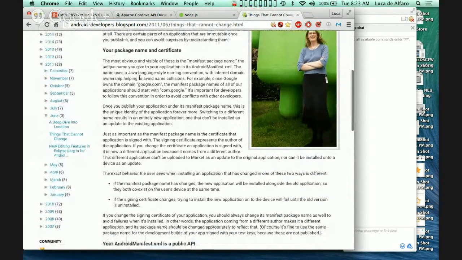And so the package name is this, com.example.luca or whatever you are gonna call it. Okay. If you change that, your application will not have auto-update anymore, will not update from the previous version to the new version in the App Store. Now, the good part is that the package name is not really user visible, but it is to some extent. So it's better not to give it a completely bad choice of a name.